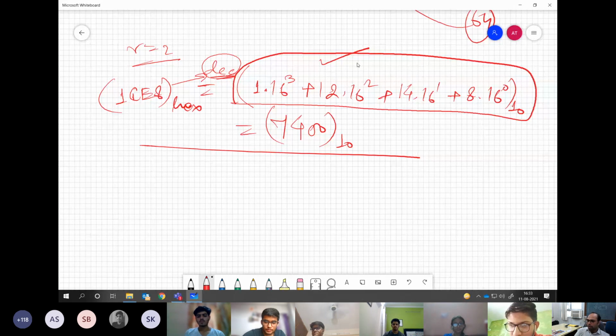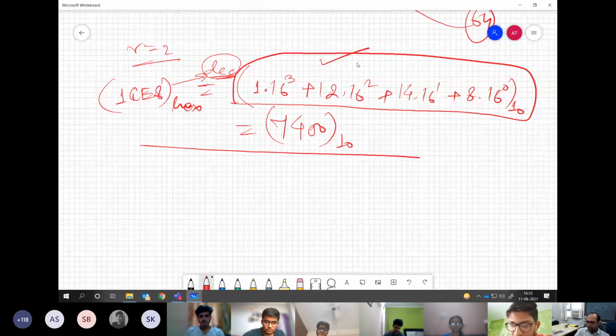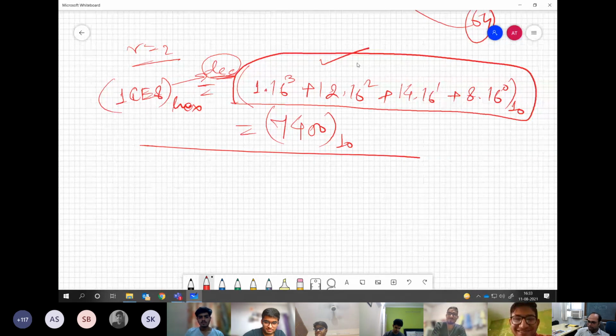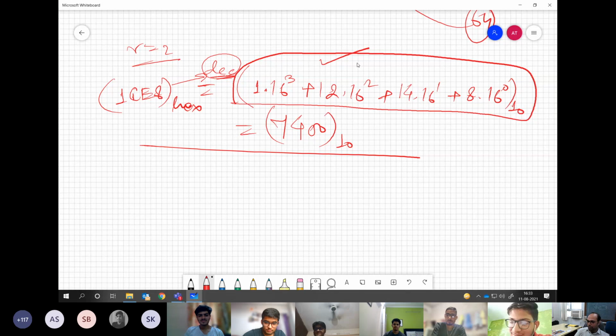Understanding my point? A lot of people have again turned off their camera. I will again insist that you turn on your camera. The responses have come down actually. If you are feeling sleepy, please tell me. I can arrange for coffee or tea also, if you want. No, I just have to tell your parents, that's all. Nothing much I will do, don't worry. Then perhaps you will prepare for yourself also and for them also. That's a different thing. But good, at least your sleep will go away.